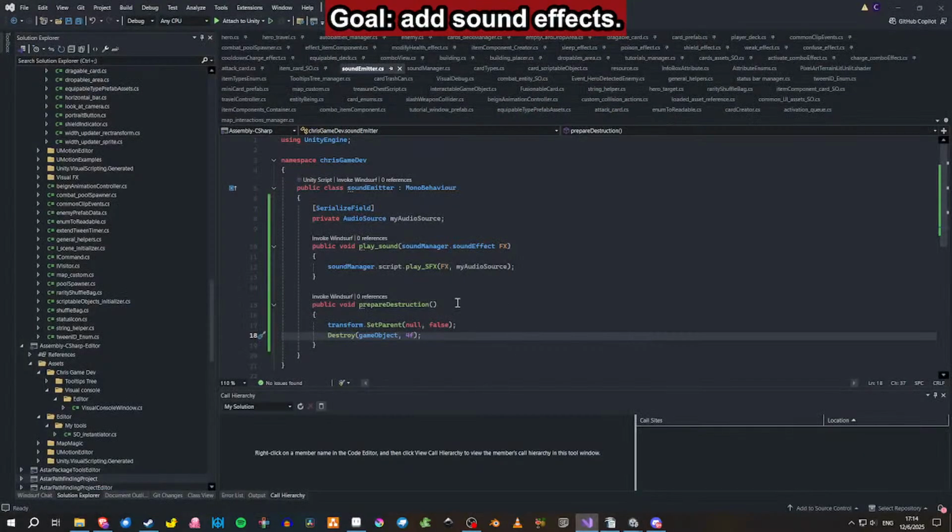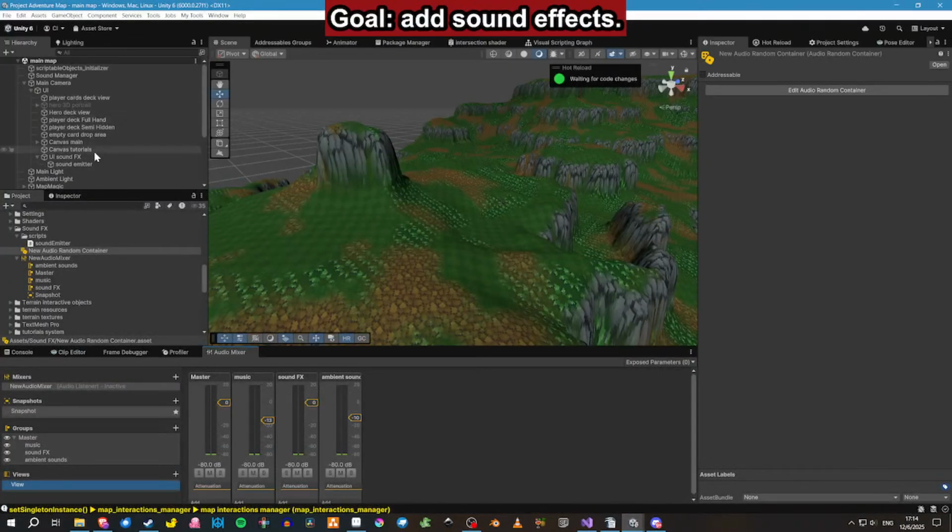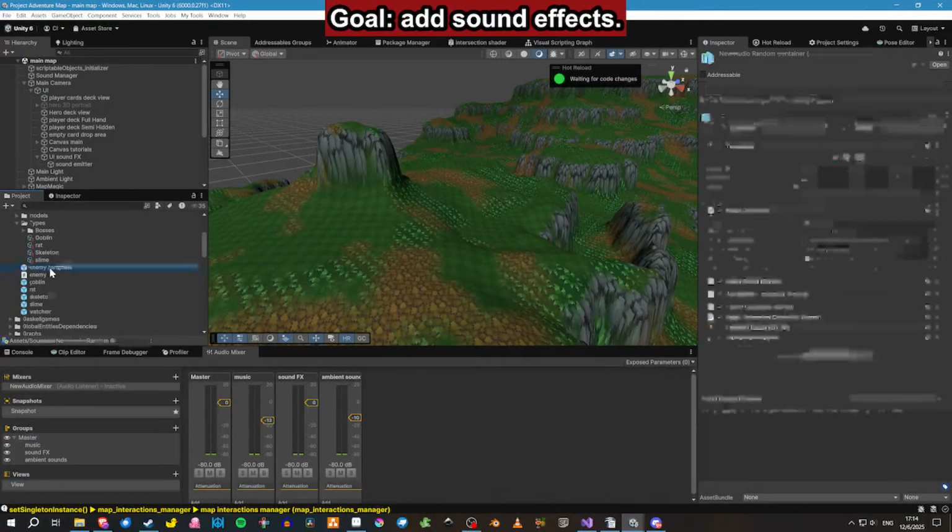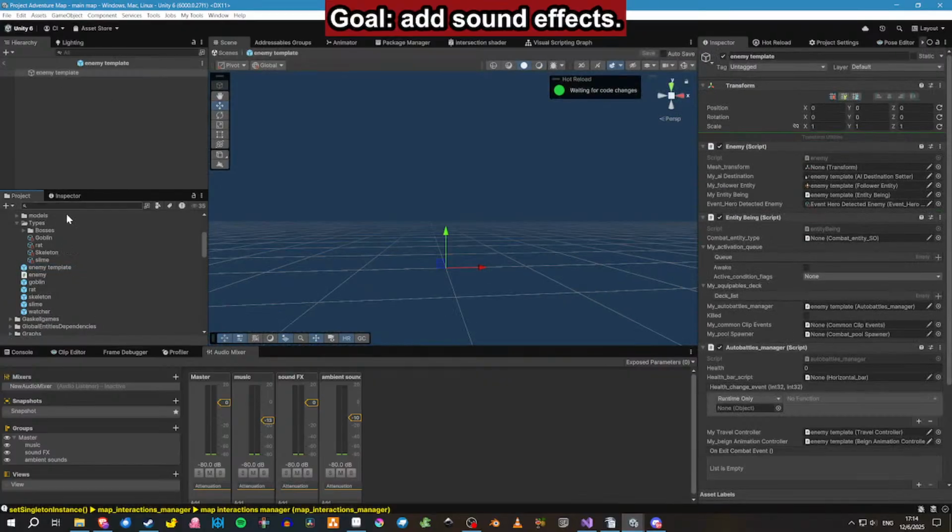Okay, so I have this, prepare destruction. Let's put this on the enemies. Enemy template.